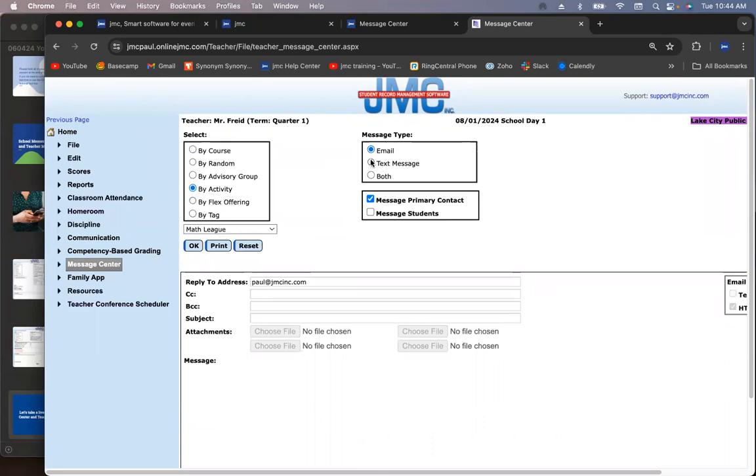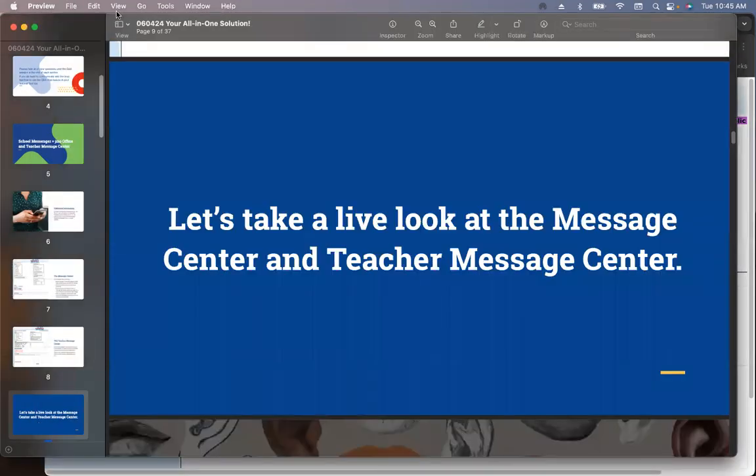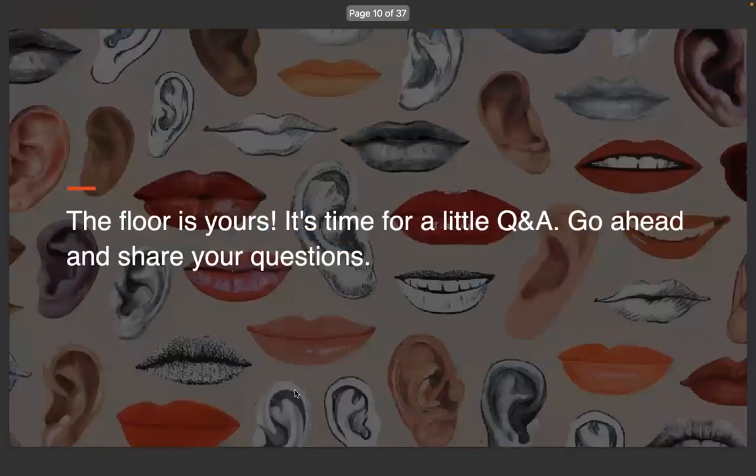Again, email, straightforward. That text message, again, super helpful. Choose that group, click OK, type the message, send it out. It is one way. Families can't respond to it because you're like a business. And that's actually the way it works well for schools. You're keeping families involved. If they want to get a hold of you, they can call or email you as well. Okay, so that's the Message Center. It can be used by multiple folks in your school district.